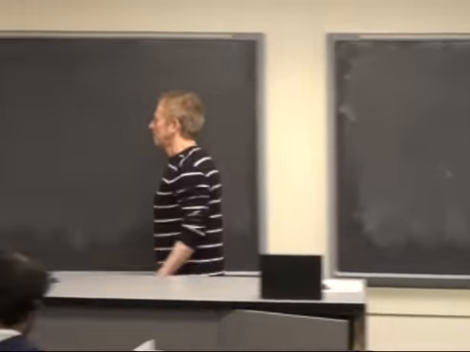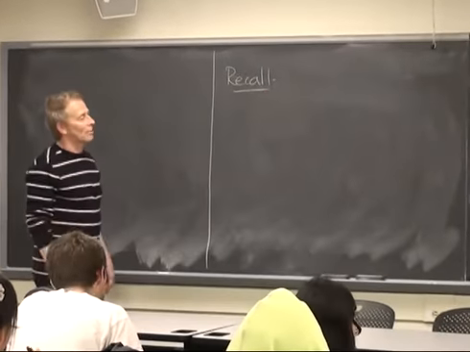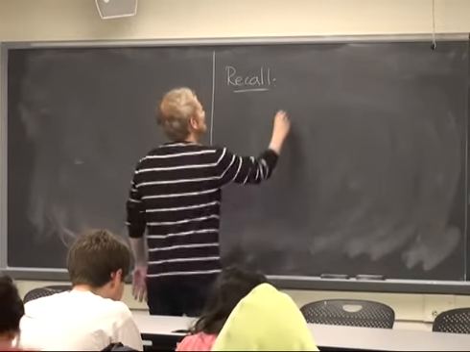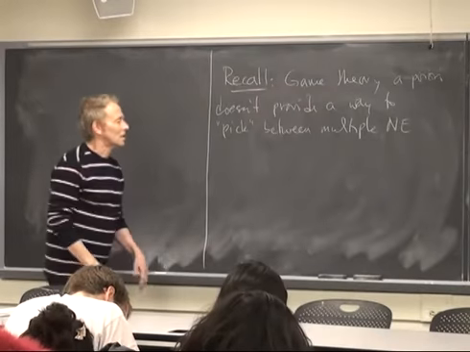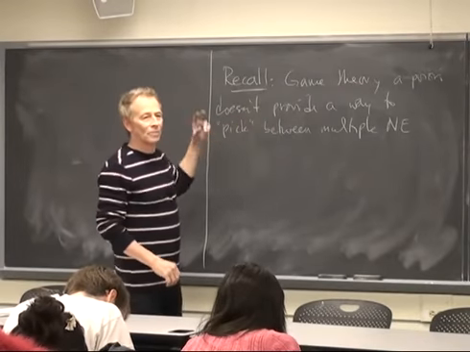Okay. So let's pick it up where we were last time. And last time I was talking about the fact that if, in general, you have a game, it has more than one Nash equilibrium. So game theory by itself, a priori, doesn't provide a way to pick between multiple Nash equilibria as plausible solutions to the game, so to speak. That's one thing game theory doesn't provide for, and there's going to be another big one that we're going to talk about today.